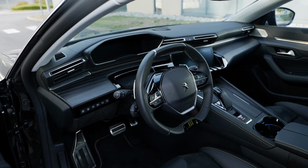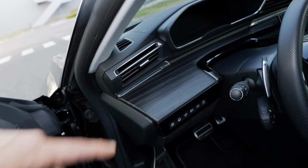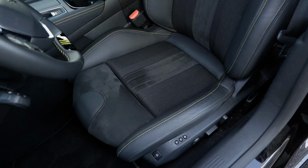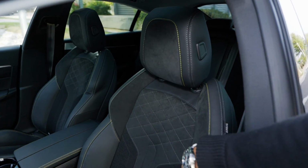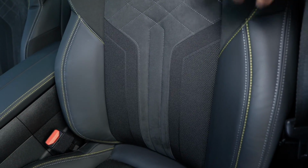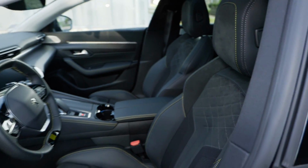I hope they listen. Then you can see here once again the matte wood styling. Really high class, soft touch at the top part. And then the seats. We know them already from the seat form, these sport seats, from the normal hybrid. In normal hybrid, they are then with grey microfiber. Here, black microfiber. And again, the contrast stitching. And here, some fabric inserts. So that makes it even a little bit more breathable. And overall, I think a nice styling they found right there.